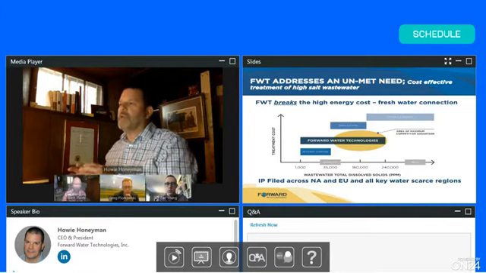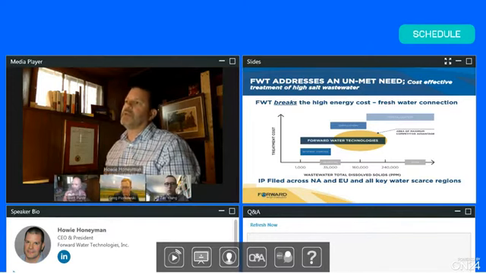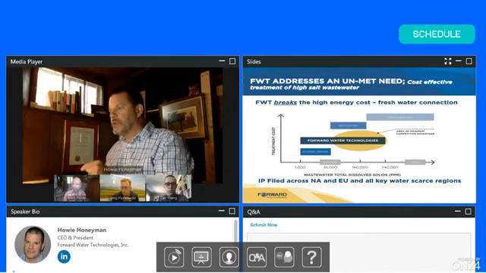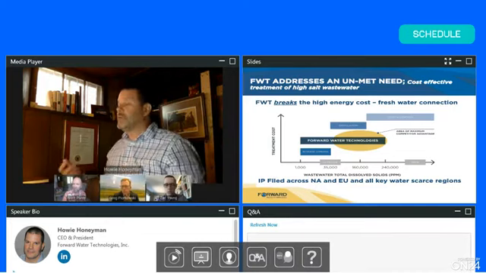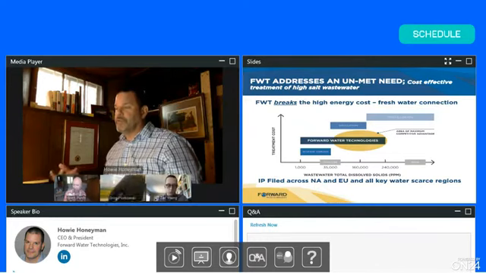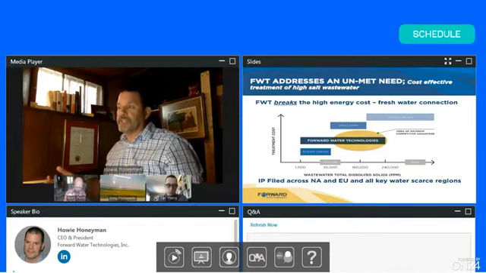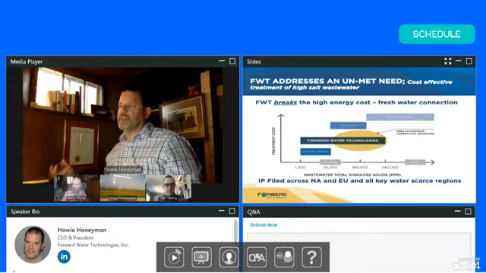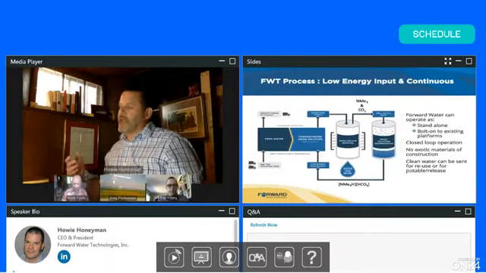And why can we do that? Well, we're developing a technology that's sitting in a sweet spot for treatment capabilities. You've got reverse osmosis, which is a very low-cost treatment option. However, it can only treat salt levels to a certain point. Beyond that, it becomes inefficient. The only other options for these higher total dissolved salt waste streams are thermal methods: distillation, evaporation, and crystallization, and in some cases even incineration. And we sit right in that sweet spot. We use a membrane technology that allows us to be low cost, and we compete with the thermal technologies that are out there today.